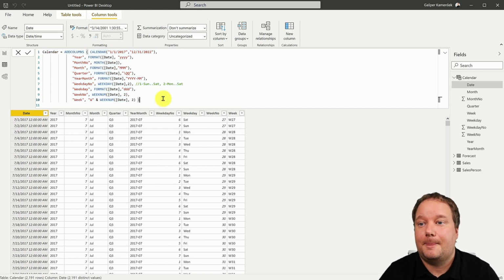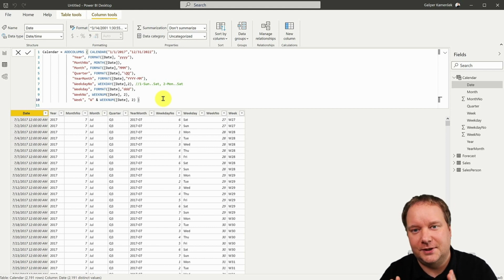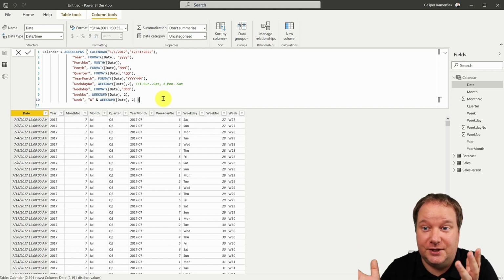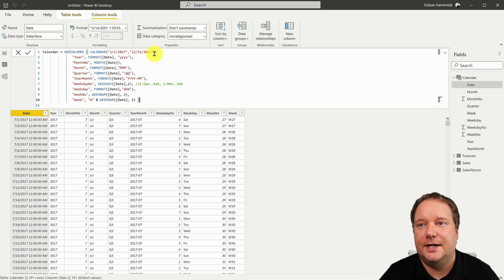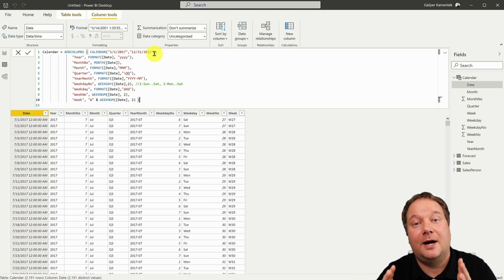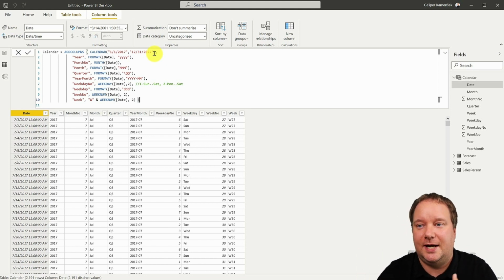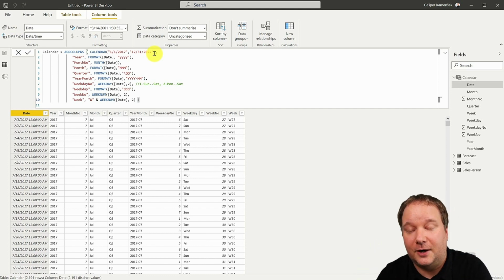And for our next party trick, or actually the next video, which will be part three of the series, I'm going to show you how to create a calendar in Power Query, so with the M language. And you're going to see that that has way more versatility to it, and it's way better than this, where you can see you could still do it, but it's hard-coded, right? It's not dynamic. So as we're going to do a how to create a date table in Power Query video, you're going to see that you can actually do it far better over there.